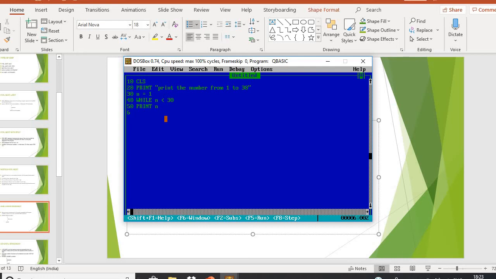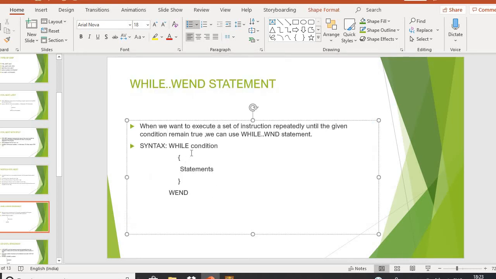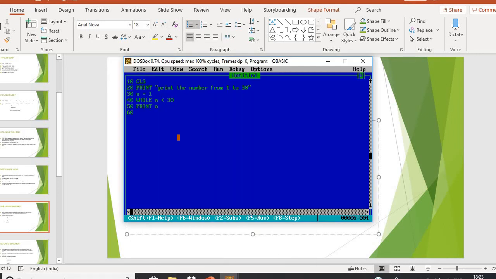Line number 60, and here we will increase the value. What is the syntax I showed you? First the condition, then the statement, then the increment of the loop. That's why here we'll write n equal to n plus 1.